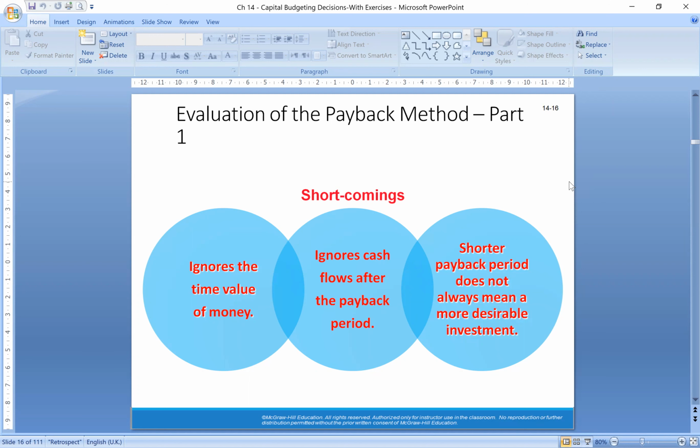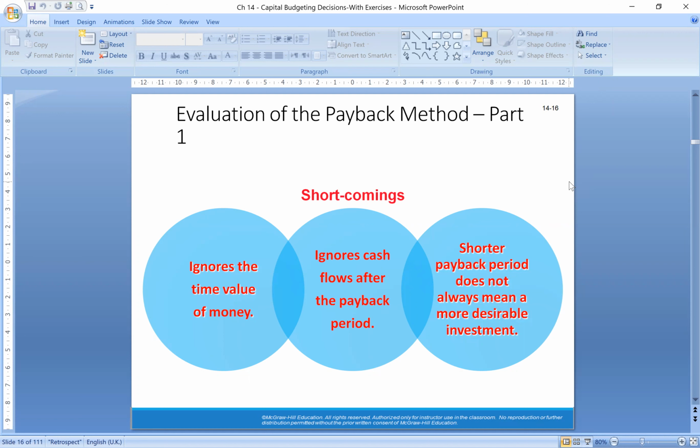The shortcomings or disadvantages of the payback period: it ignores the time value of money, and this is maybe the most important for investment in huge projects. Definitely they care about the time value of money. Assume that we are talking about an amount, and you will have this amount in 20 years, but the 20 years does not mean the total amount. We have to think about the time value of money, which refers to something called the present value of the project today. It also ignores the cash flows after the payback period.